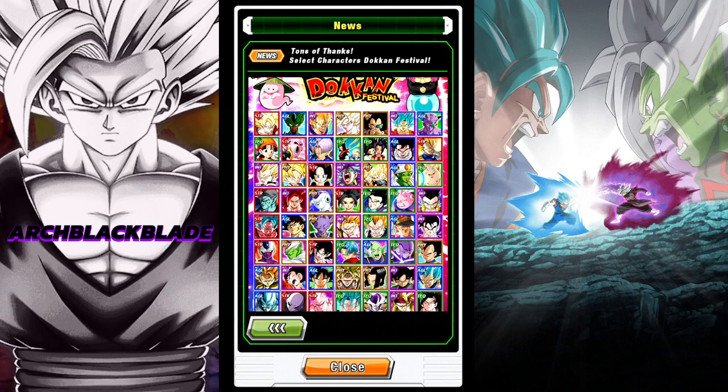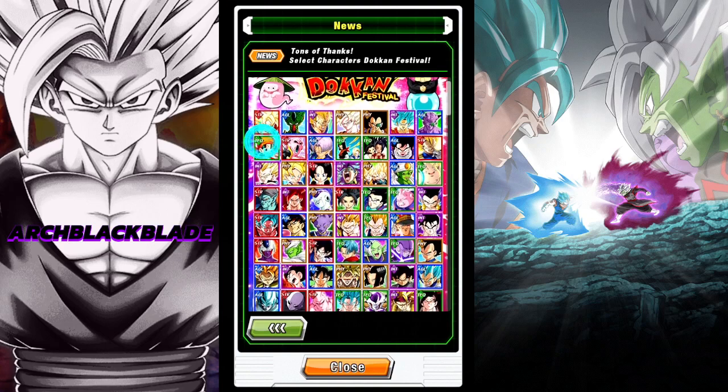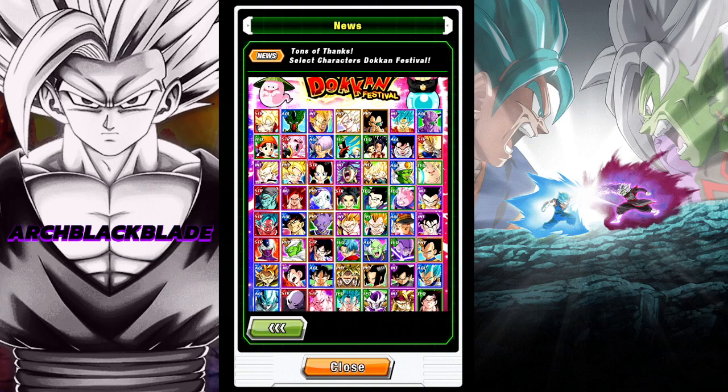With 150 Memorial Stones. And then obviously there's the big choices like Captain Ginyu. God Raditz is too expensive to buy, so don't buy them. And then obviously these two up here. But more or less, it's a decent pool of units to choose from.